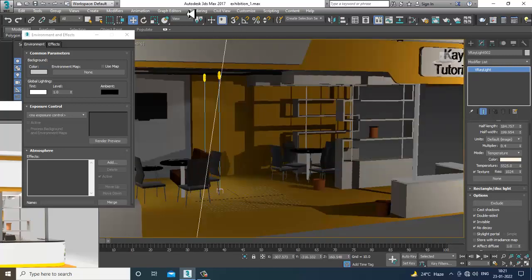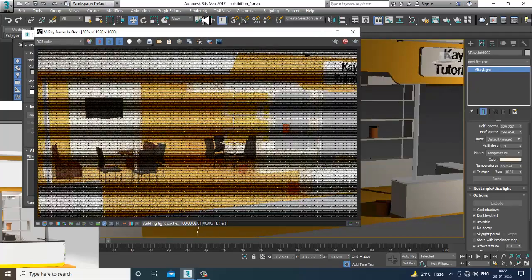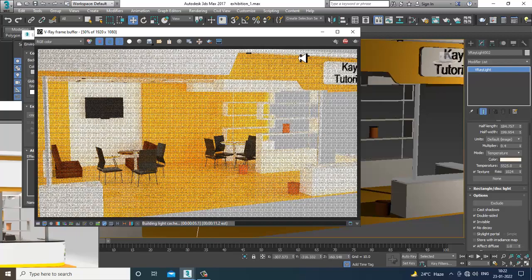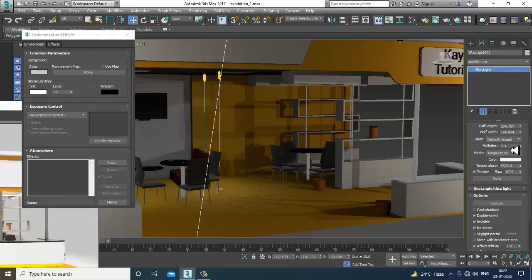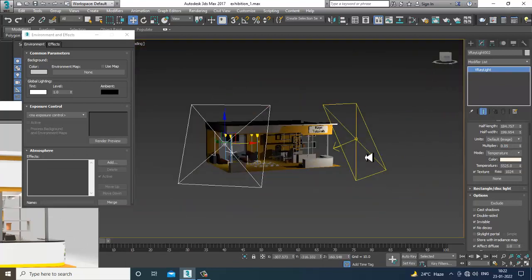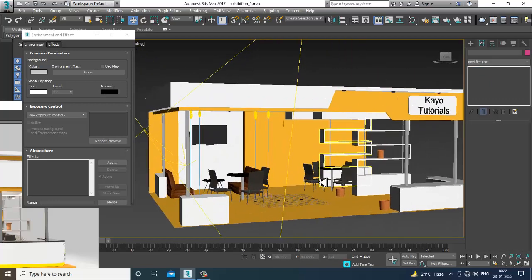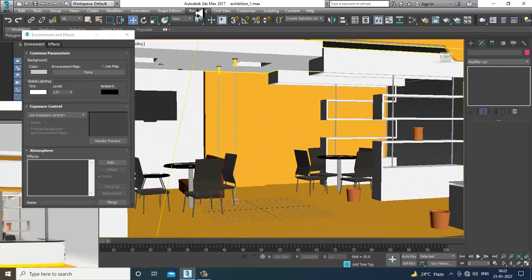And let's render and see. Okay, it's illuminating too much, so we need to reduce its intensity over here. I'll reduce its intensity, and let's again render this.